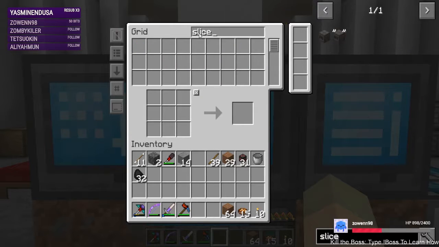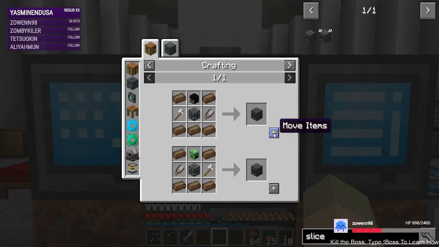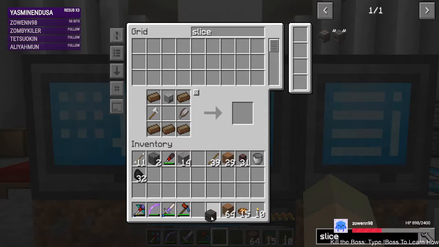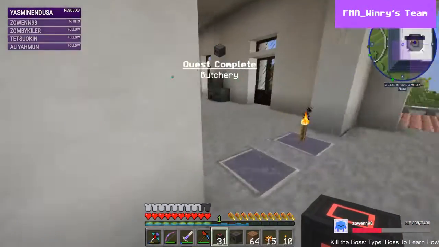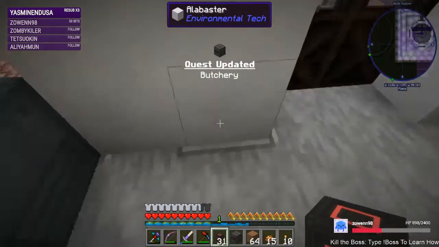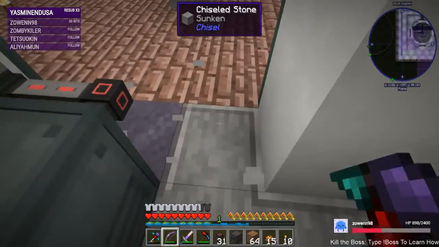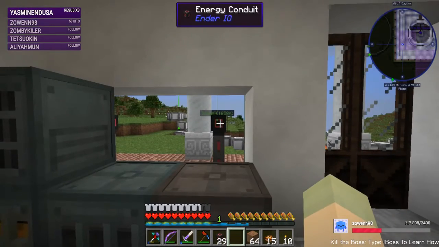Make the slice and splice, which is what is next. We need to make a pair of shears, and we need to make an axe, a pair of shears and an axe for actually running the machine too. So I don't know why I didn't make two of them at the time. We need to make a machine chassis. There we go. Slice and splice. Pull out the shears. Pull out the axe. I do have a quarry set up by now. I think we're gonna put the slice and splice here, the soul binder on top.